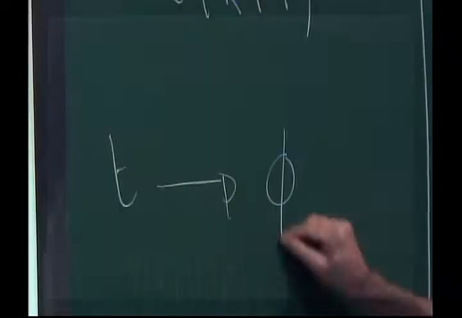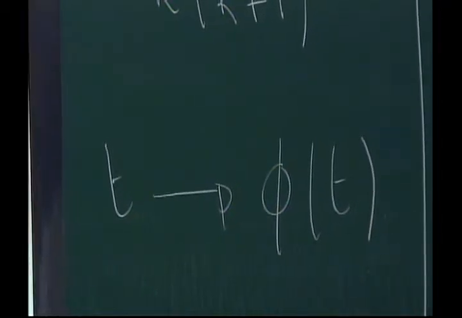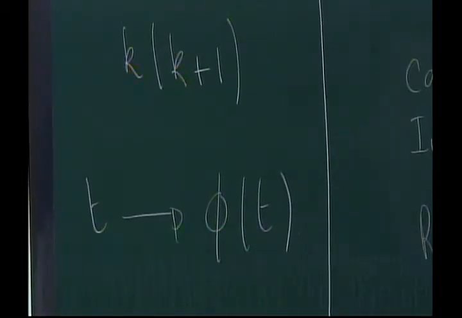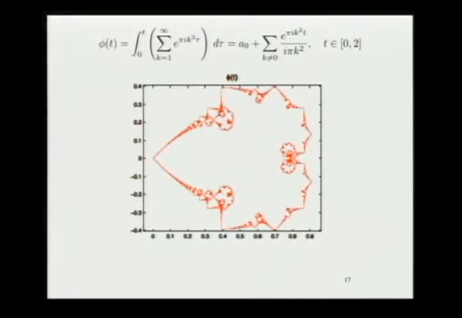to phi of t, which will be, again, you can visualize it as a curve in R2, this function at least is continuous, right? And the picture of the function is this one. This is a very well-known function which is called the Riemann non-differentiable function, which was proposed by Riemann as a function which is continuous but has a derivative at no point. And this was not true, because precisely at some points the Gauss sum is 0. This was later on proved, I think, by Hardy or some of these well-known guys.